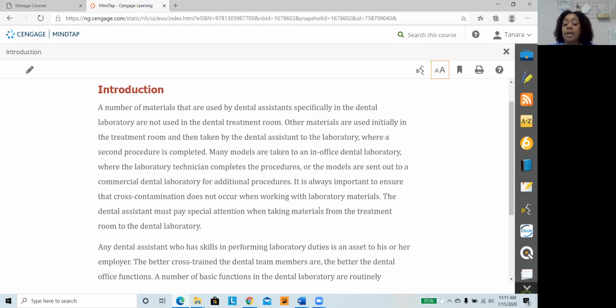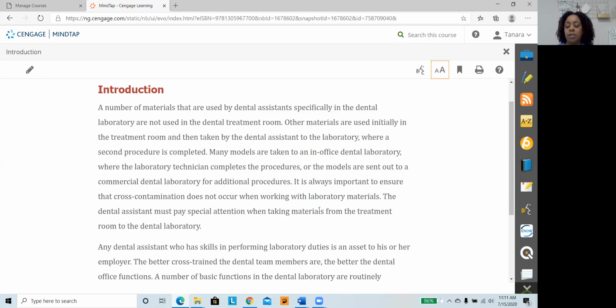You don't want, because that impression that you took, we're going to have to pour it up with stone, send it to the lab, and they're going to create a model from that impression. They may send us a denture seated in wax for your patient to try on, right? So we don't want to take a chance of having someone try on someone else's teeth. So you want to be careful.